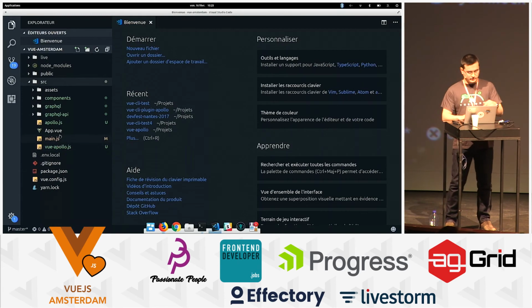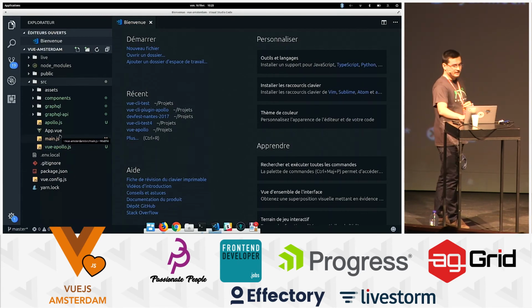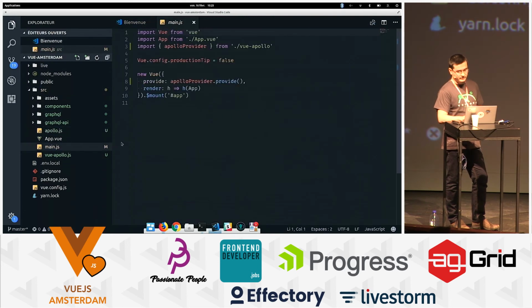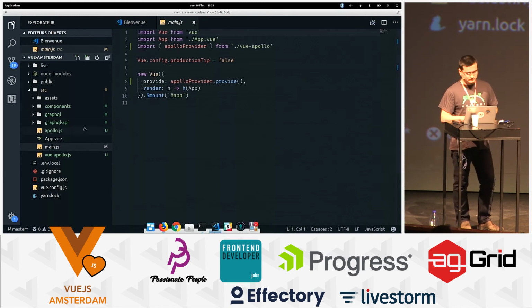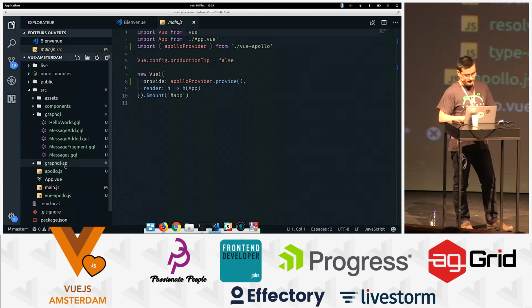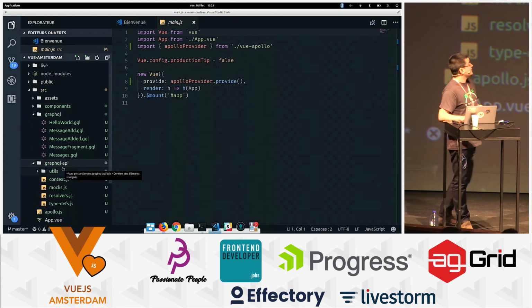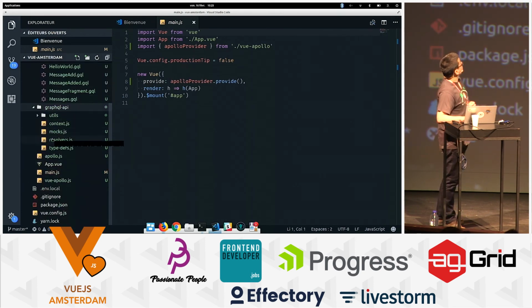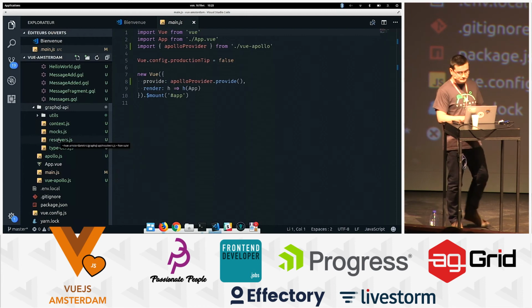So I can go ahead, open the folder. The vue invoke apollo added new things into your app, like setting up an Apollo client, injecting it into your app automatically, writing a bunch of example queries into a GQL file with the right Webpack loader. And you also got a GraphQL API folder where you can write a schema and resolvers.